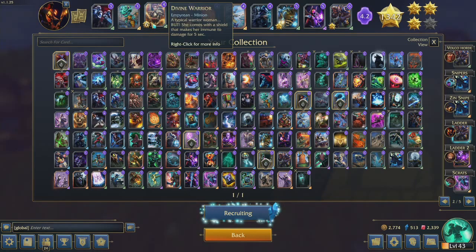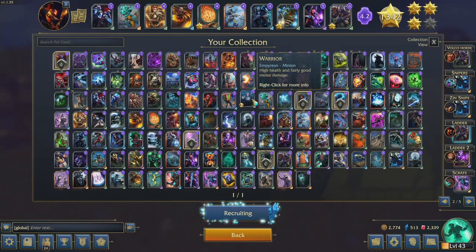Divine Warrior, an excellent card. It is a 4-drop. There is a 3-drop version without the shield. The shield does add a lot. So do try to get the Divine Warrior if you can, but if not, you can always just put the Warrior in that place as a tank.